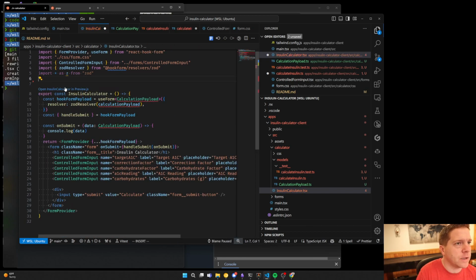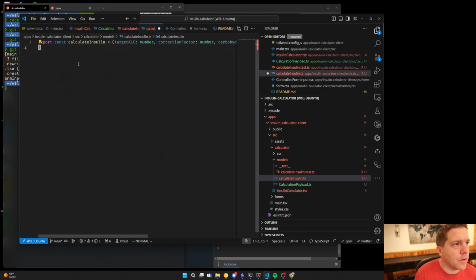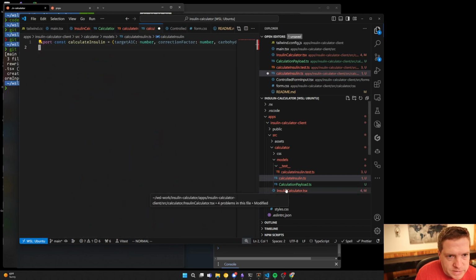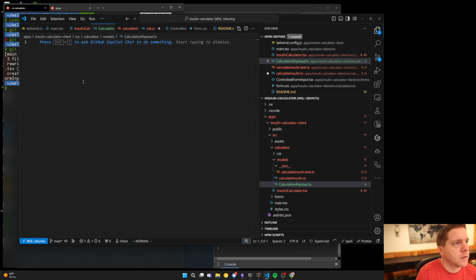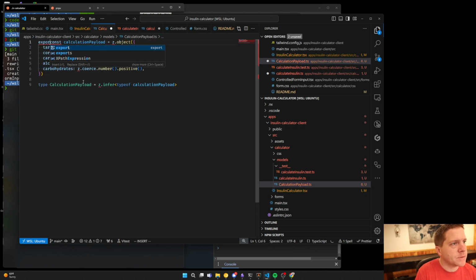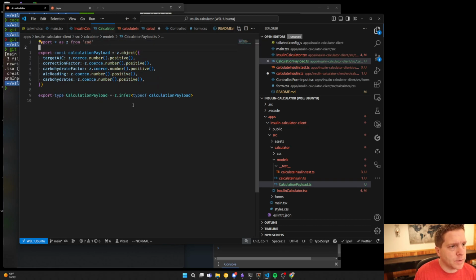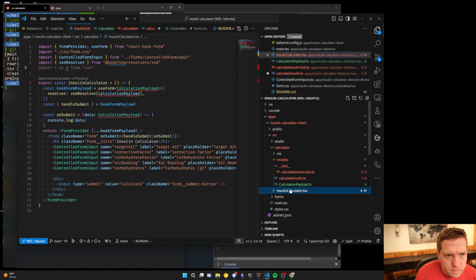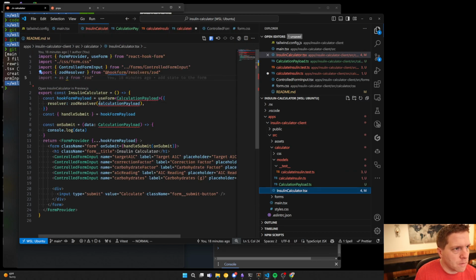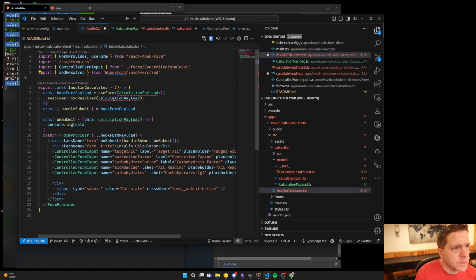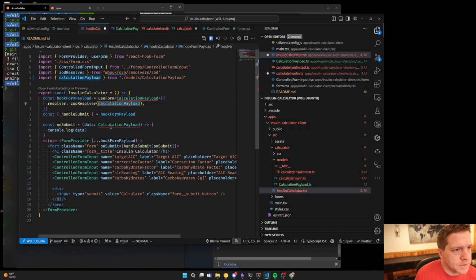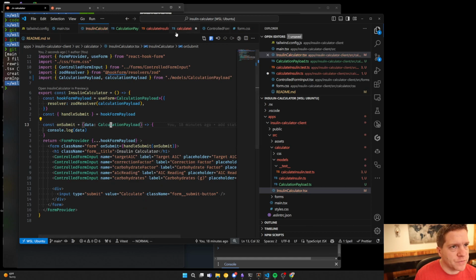We're going to move these into their own files so that other things like our function can use it, right? So we need to export these. We're going to need to import star z from Zod again, so we can infer our type. And then my form is going to be broken here, right? Because I took those things out. So what I need to do is add those imports. My form should be functioning just fine.